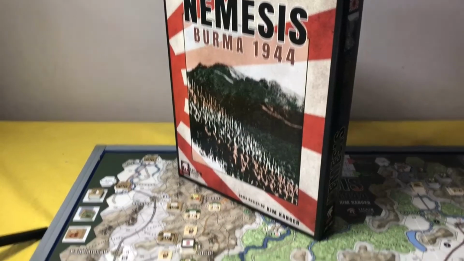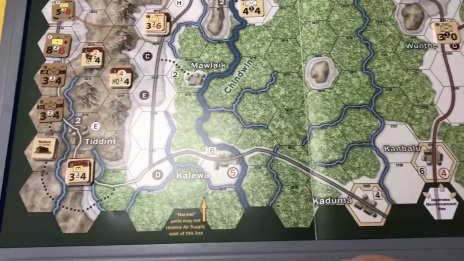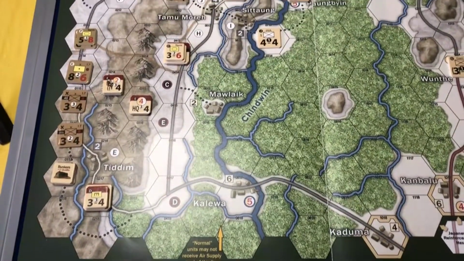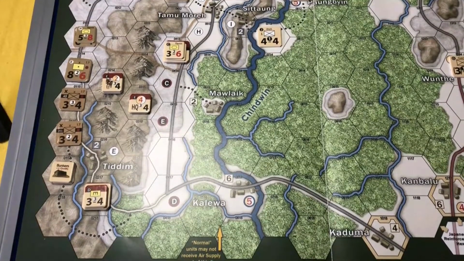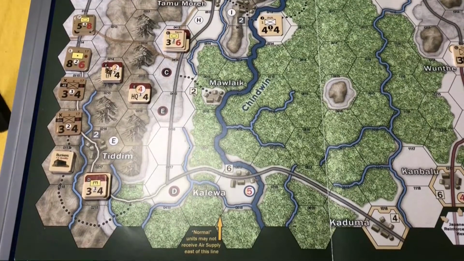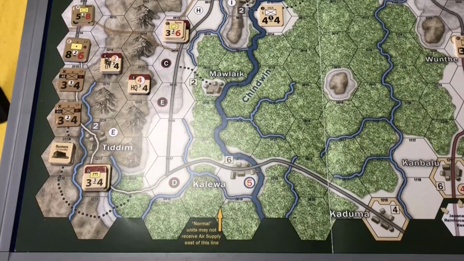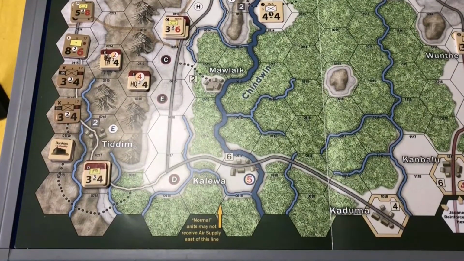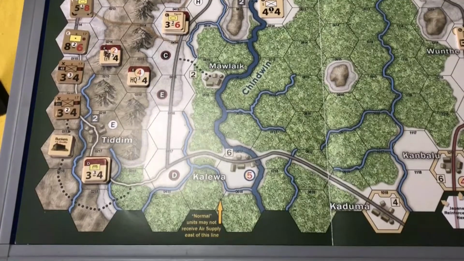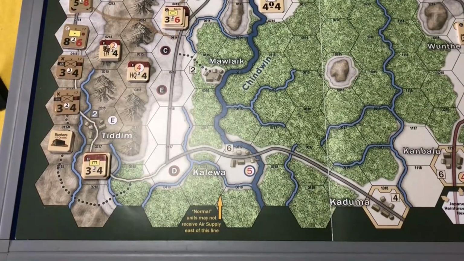So, moving back down to my main focal point, the battles in and around the Tidham Road. This means that the Japanese can only move 1 hex if their quality is good enough to do so. That means that they have movement points equal to their quality, and there is no minimum move.